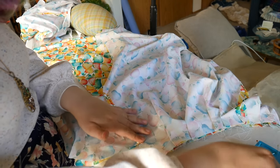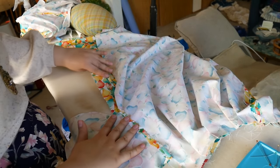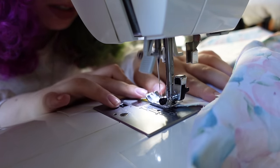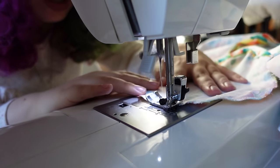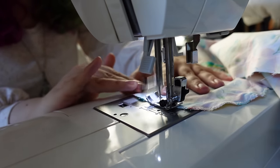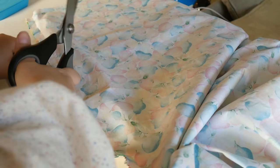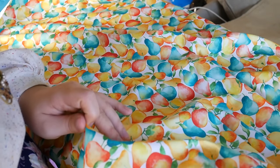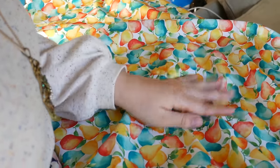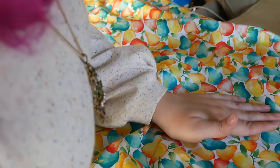With the pleats basted in I am now pinning the front and back of the skirt together, pinning around the pockets. I used a five-eighths inch seam allowance to sew down the side of the skirt and around the pocket, then further down the side. After that I finish my pocket seams with zigzag — I could pink them, but I like the extra sturdiness of zigzag here. I'm then pinking my side seams and pressing the pockets in place. You can't see the pocket seams because they were sewn in at that three-eighths inch allowance within the five-eighths allowance — the pocket stitches are hidden inside the skirt seam allowance.